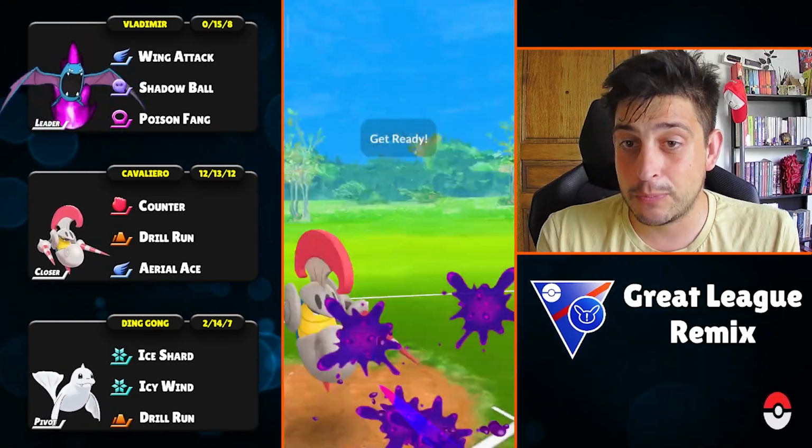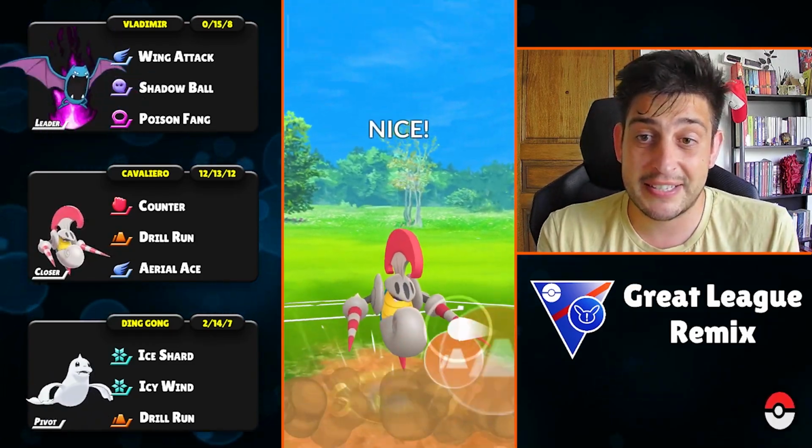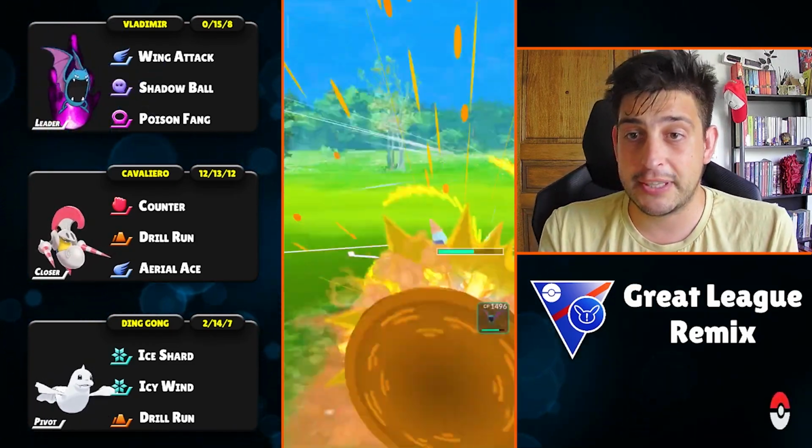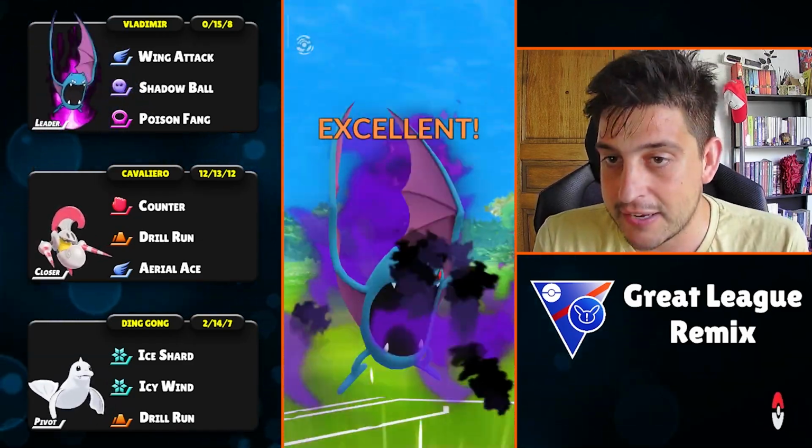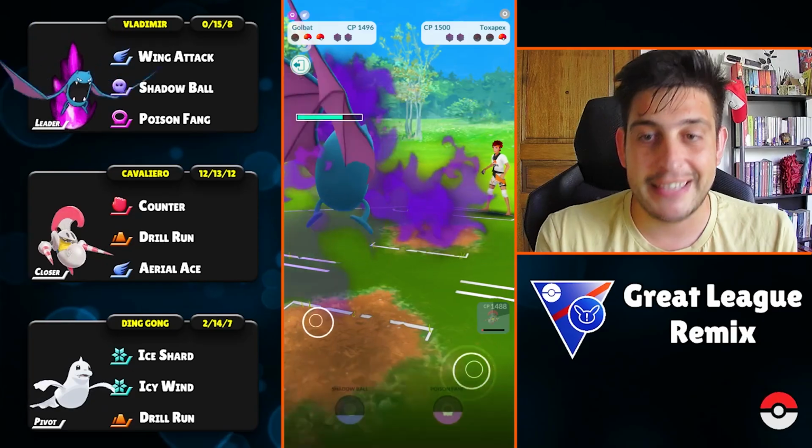And of course those poison zaps are resisted by a lot, which just helps us a lot, and at this point we're just gonna keep going with the drill run. Now gonna switch out to my Golbat, keeping that drill run for the end game, knowing that I can win the CMP against the Dunsparce.